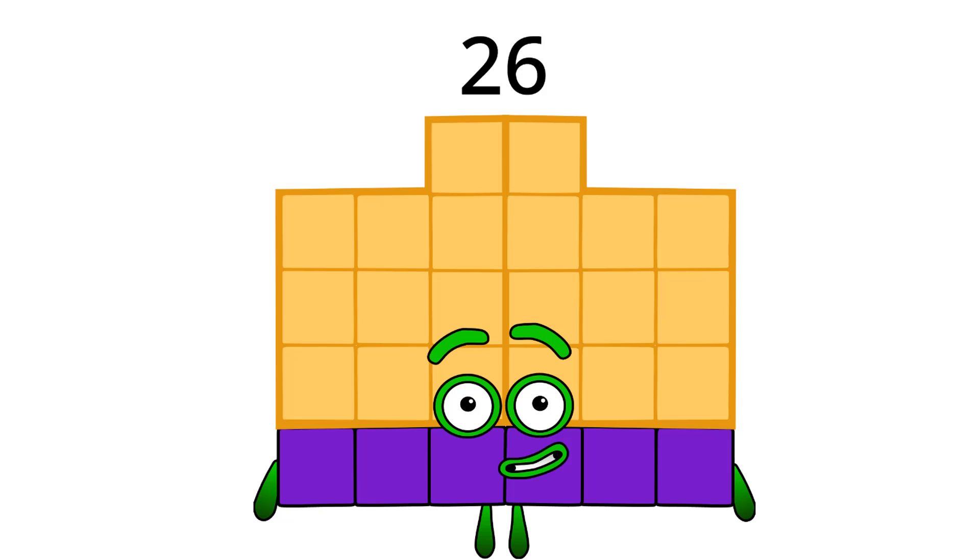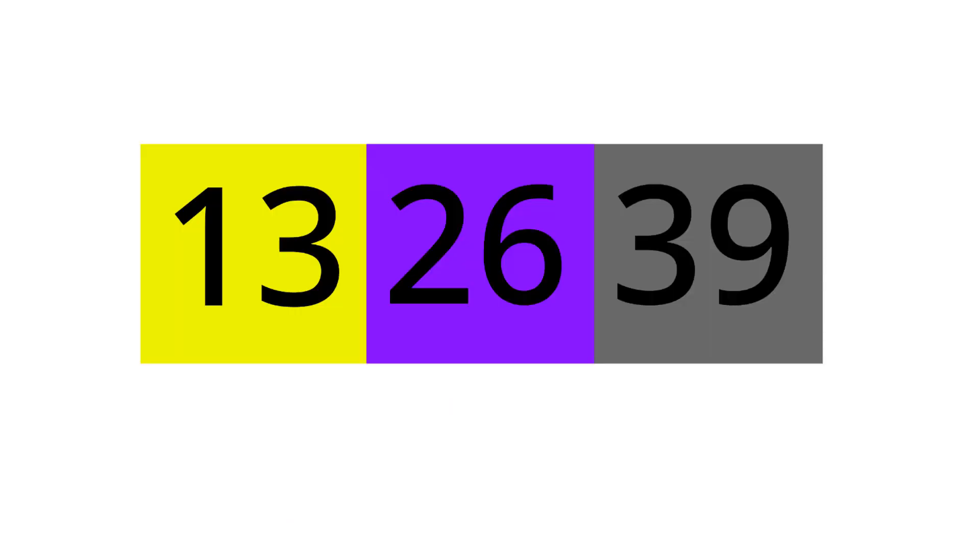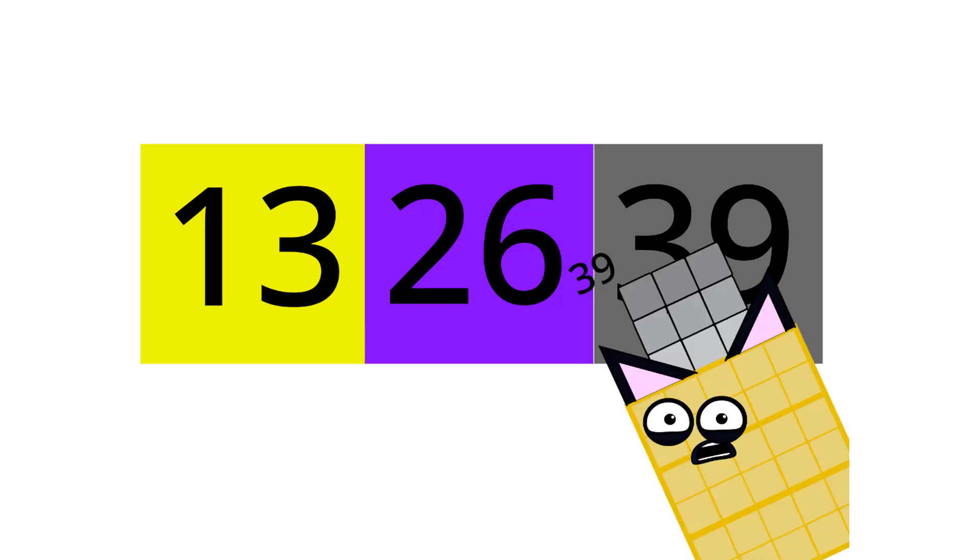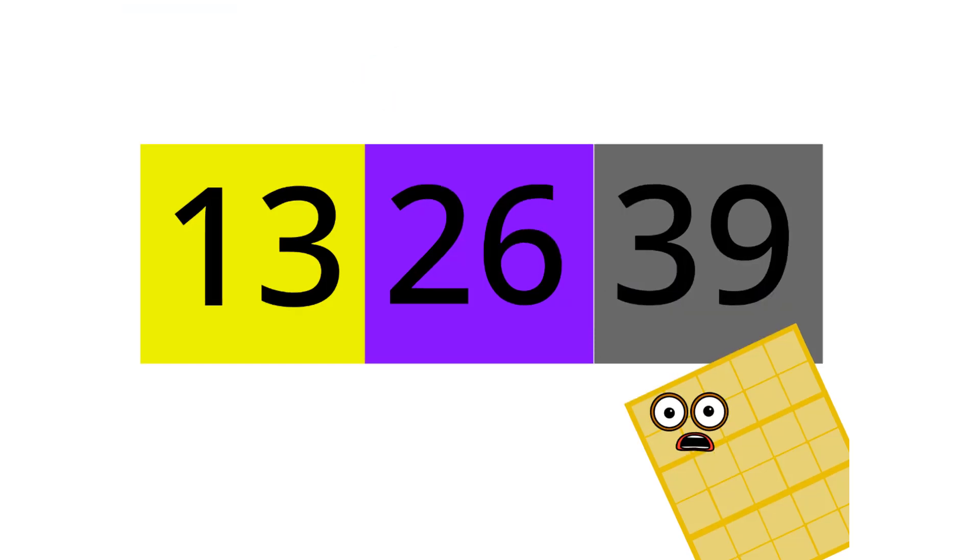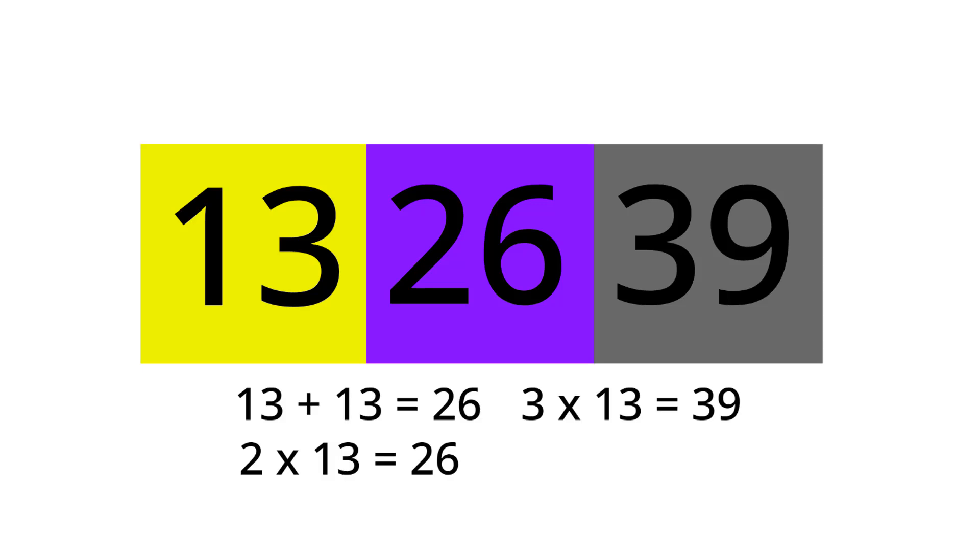But wait, there's more about me. This thing shows that my brother is a prime boot except me. I have 26. Oops, alphabet letters. And 39 as well show triple. Meow. Who said that? Meow, meow. Oops, sorry, 39. Well, tenacy plus tenacy is me, which means two times tenacy equals me.